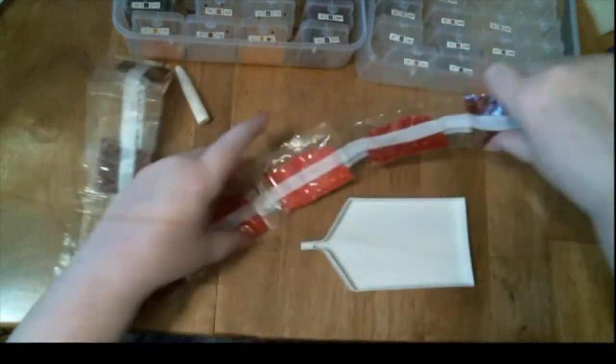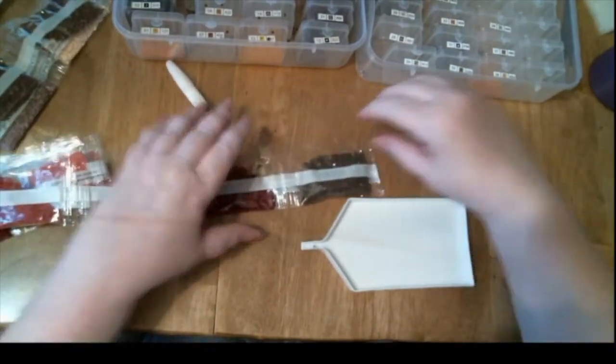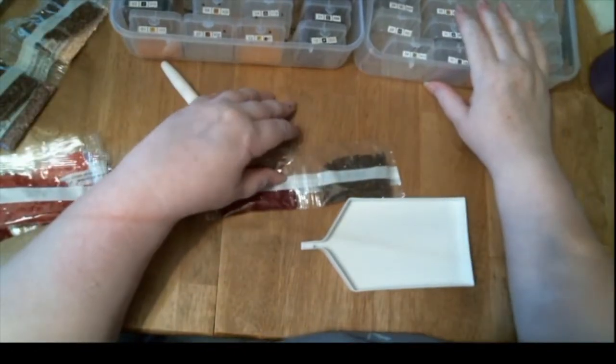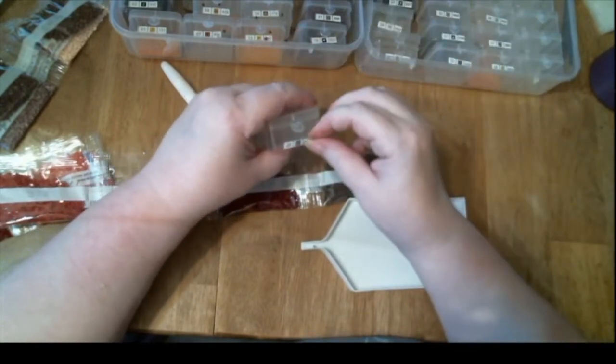Oh, we have one last strip. One last strip to go. And I have no idea where I was in my lifetime story.